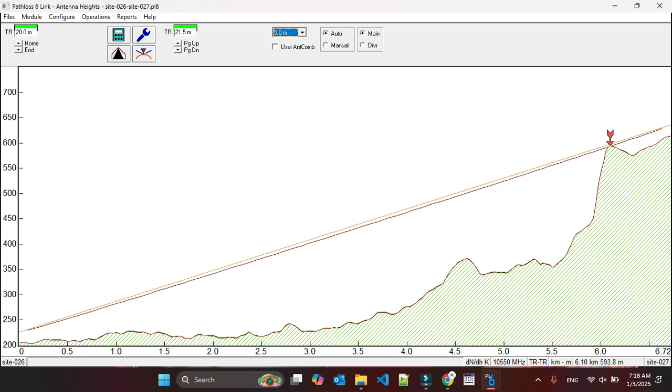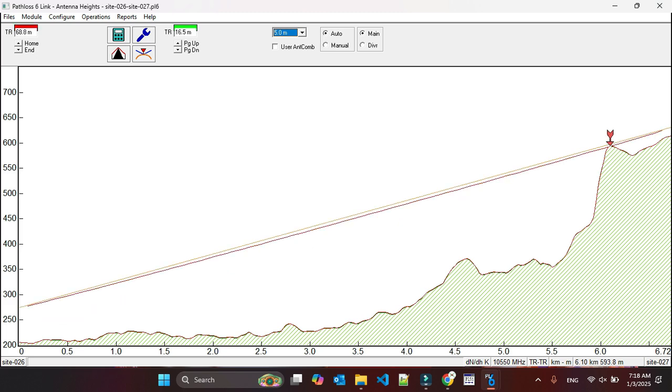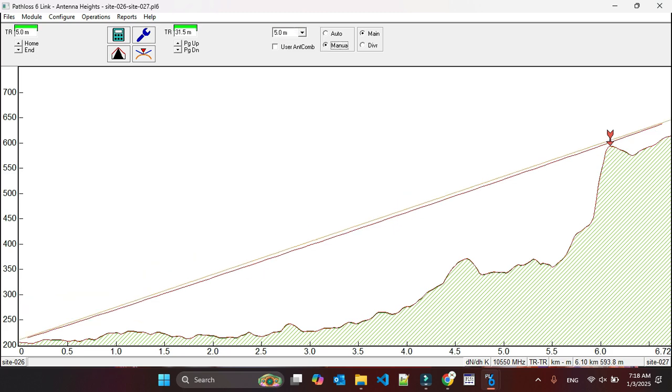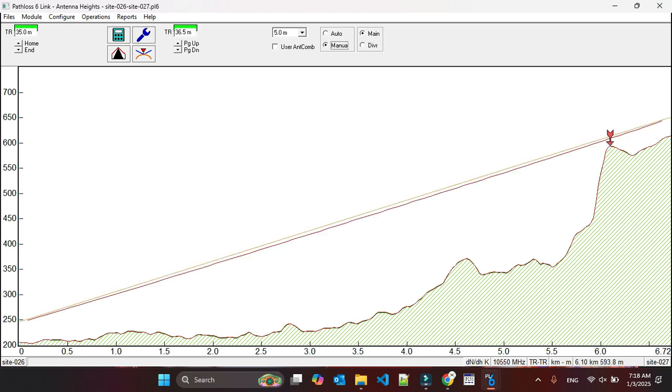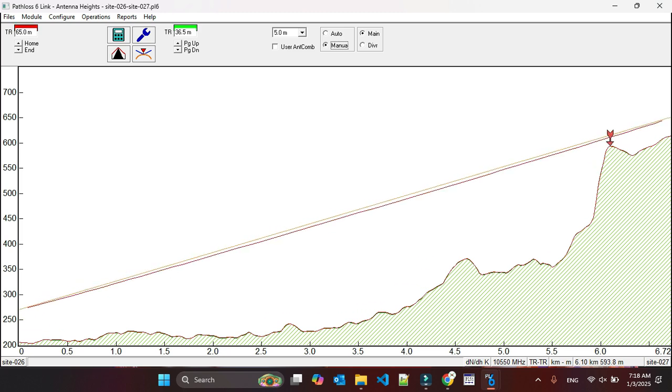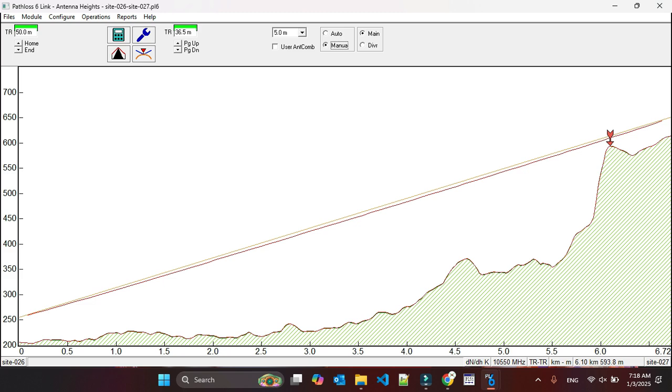If you put it on auto, then changing on one side will change on the other side. But if you put it on manual, then changing on one side will have no effect on the other side. So usually we put it as manual because we have to put some manual values in it. Generally we put values directly based on the line of sight report. And if you see here, we have the main selected because right now we have only one antenna.